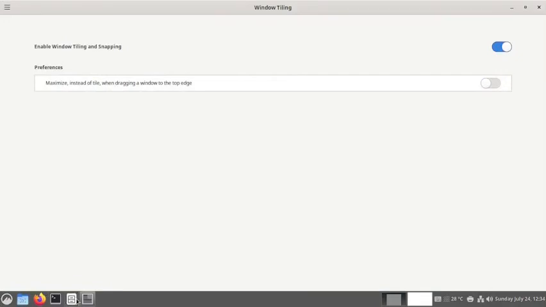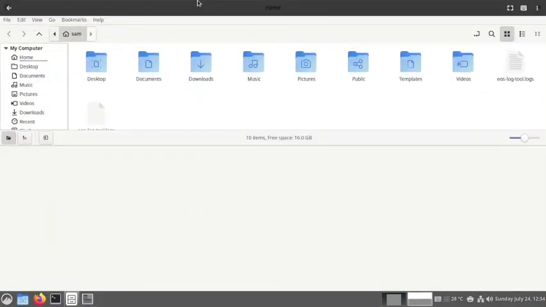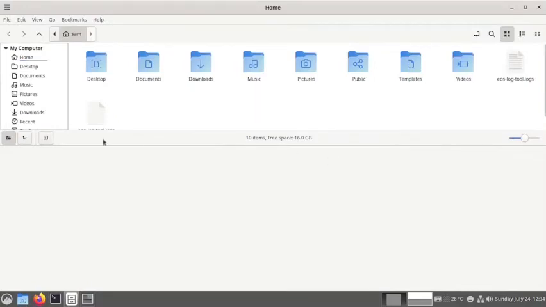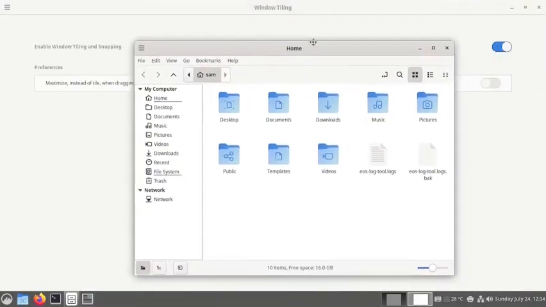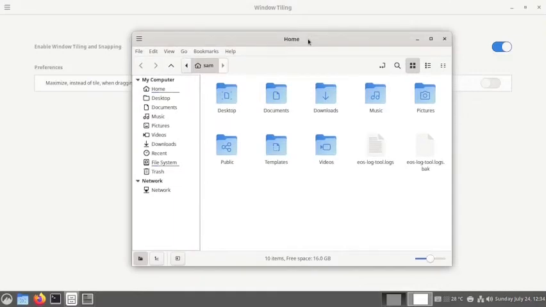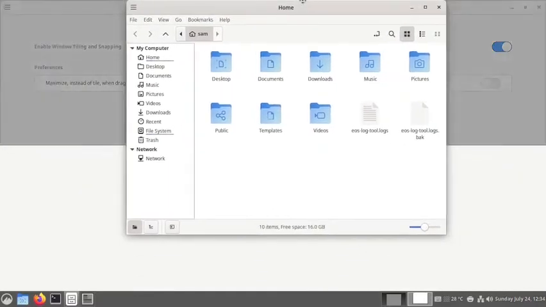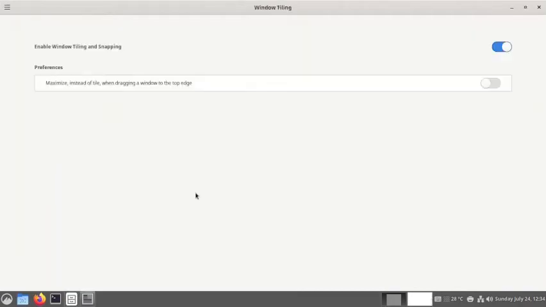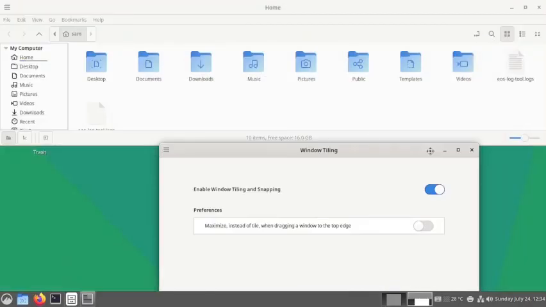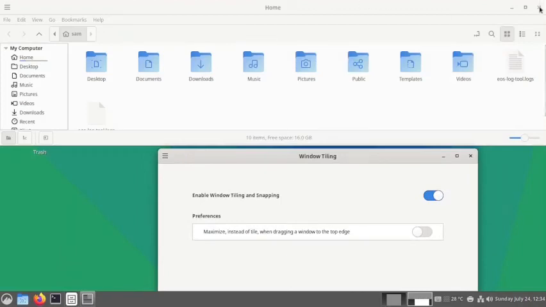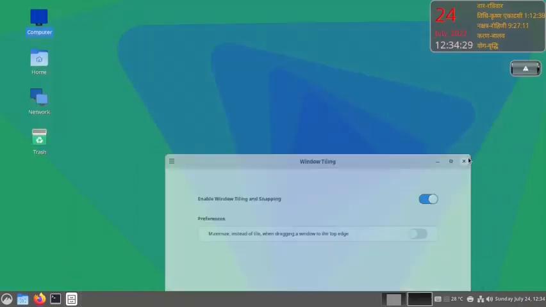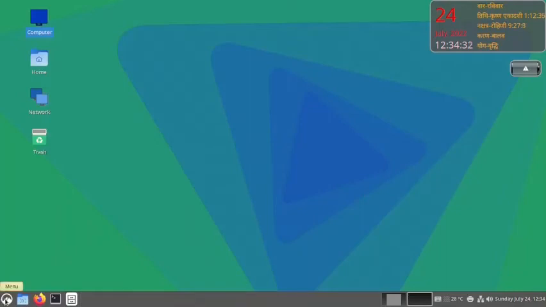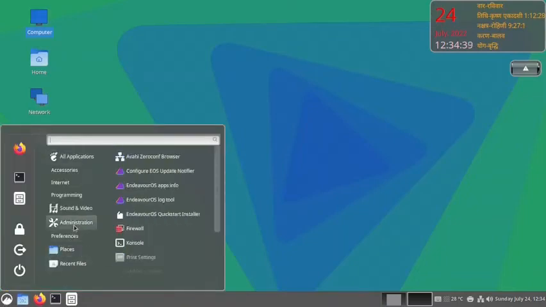And suppose I have two windows, so what you can see here, the two windows are there. The top window, whenever I drag it to the top, it gets split into two. So this bottom window is different and the top window was different. It was the file manager. It does not work as much as you find in some window managers or in Pop OS, but it still works partially.